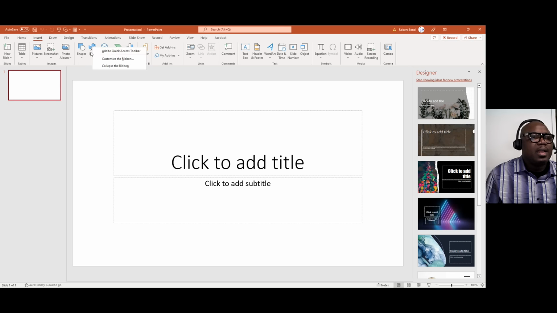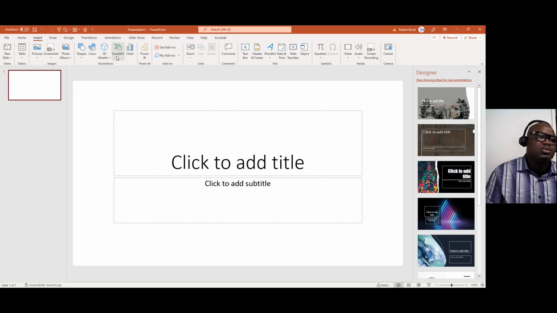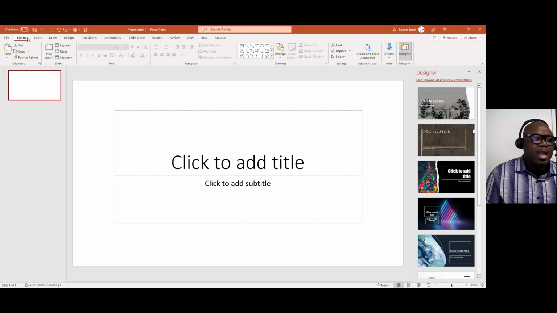I'm going to just right click on icon and say add to quick access toolbar. And voila, you can see icon has been inserted into my quick access toolbar. So anytime I want to use icon, I don't need to go to insert and icon. I just need to go to my quick access toolbar and click on icon. Then I'm ready to use my icon tab.